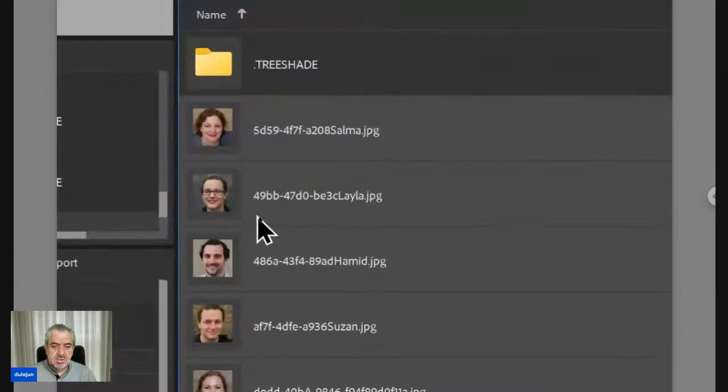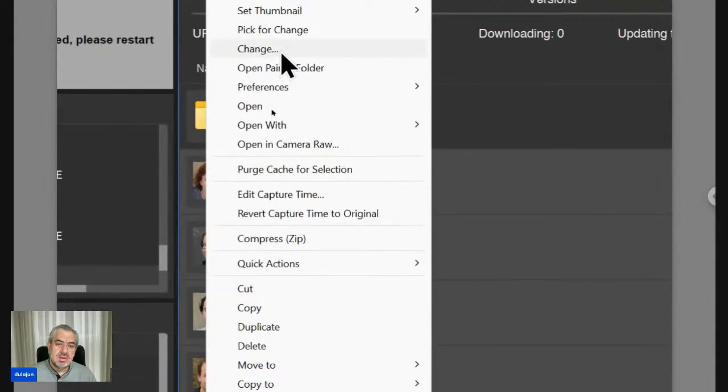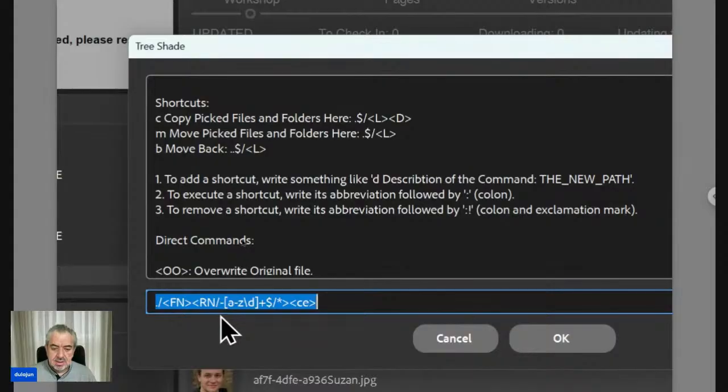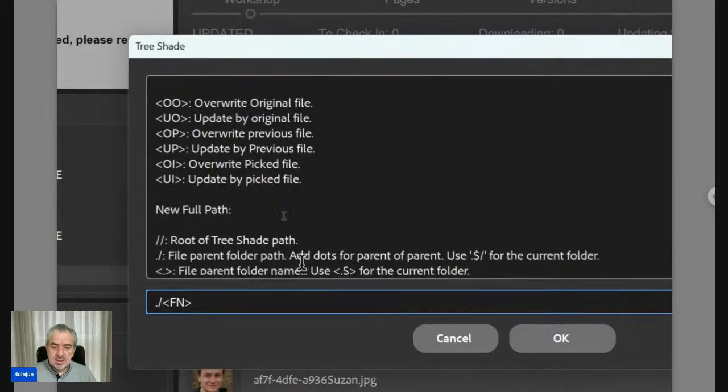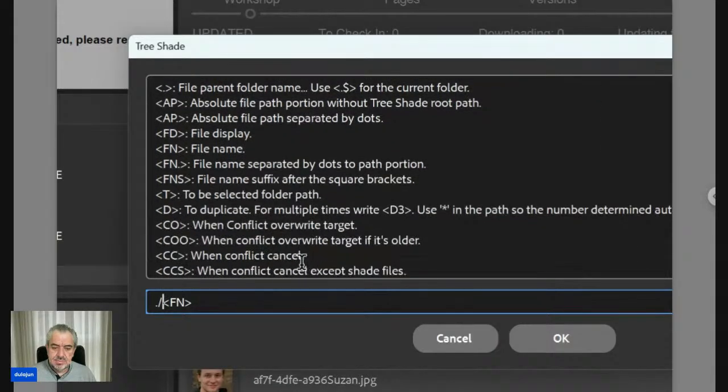So you have this flexibility: you can right click on the file, select change, then you can write a relative new path. You can use the file name, words, and any of these variables and flags, like here D for duplicating, if you want to duplicate the files, not only move or rename them.